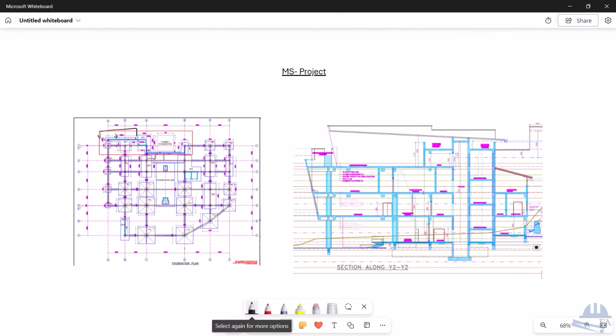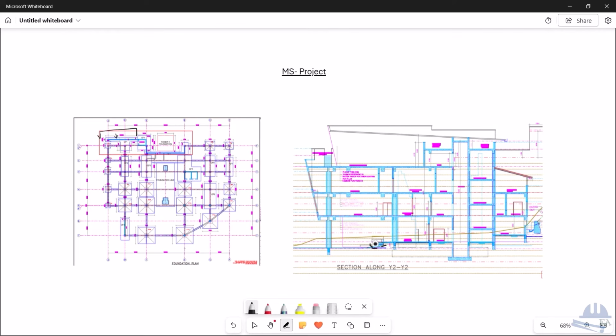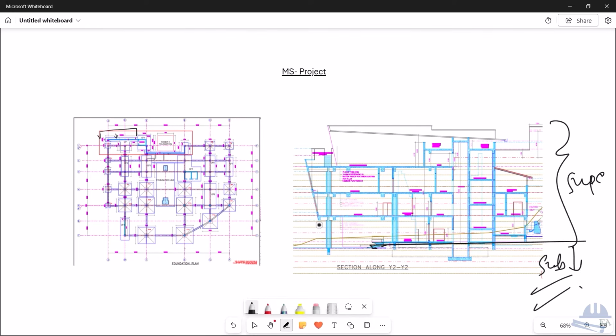Hey guys, so far we have created a schedule for the substructure, that is the structure below the tie beam level. Okay, so we have done below this part. Now we create the schedule of the structure that is above the tie beam level, that is the superstructure. So I have done for the substructure. Okay, so this is my ground floor, this is my first floor, this is my second floor, and this is my third floor over here. And I'll just create a plan for the ground floor, and you can create a similar plan for the first floor, second floor, and the third floor. All right, let's move on.